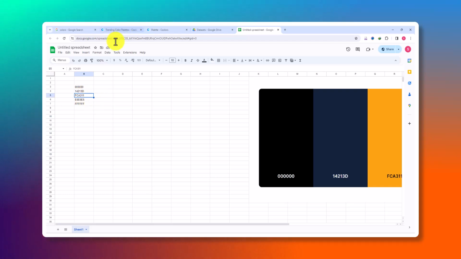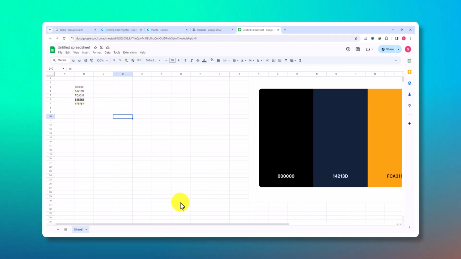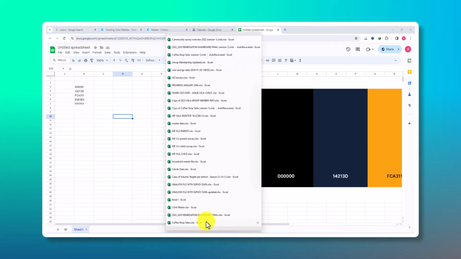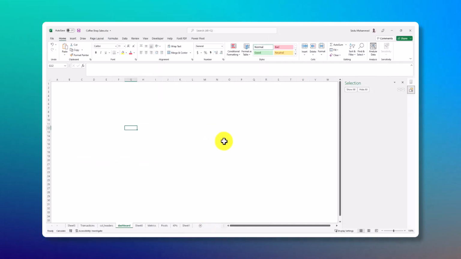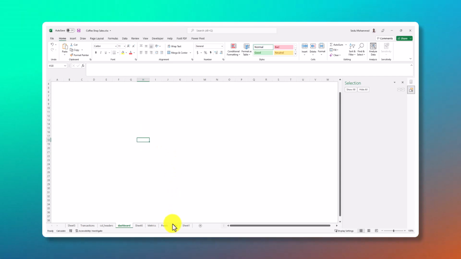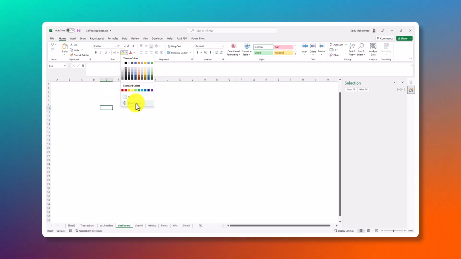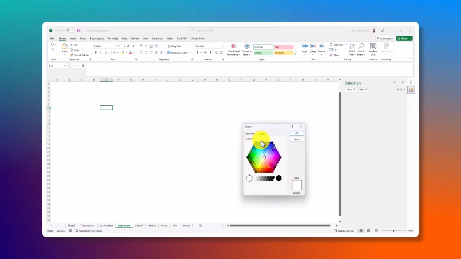So now I'll go back to my Excel over here. Let's see how we can bring in these colors. So more colors here. I'll go to custom.